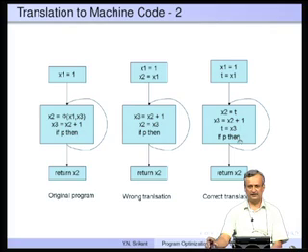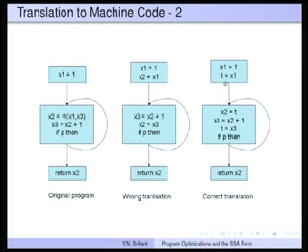So, the correct translation is exactly the way I showed you. Take a temporary, assign x 1 to it, and then take a temporary, assign x 3 to it. Okay. So, here x 2 retains x 2 equal to t. So, here x 3 equal to x 2 plus 1 and then t equal to x 3, but if we go through without any iteration we still return x 2 which is the old value. Okay. So, the new value is not used immediately. So, this actually is the correct translation.